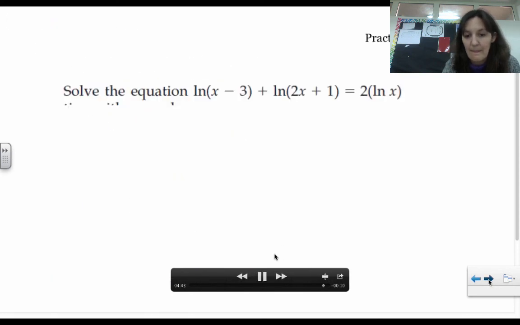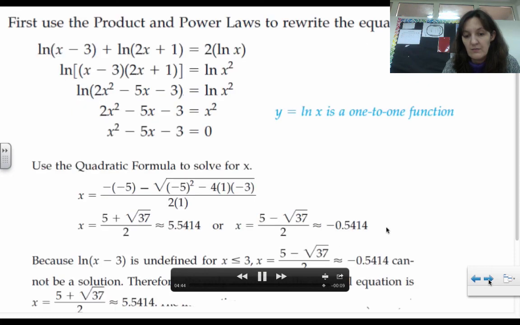There we go. Okay, I want to pause here. You'll notice that when you combine these, they are going to be multiplied together. You're going to end up with a quadratic. So your complexity here has absolutely nothing to do with the fact that you have natural logs. It has to do with the fact that you have quadratics. Likewise, you're going to need to move this out. This is much more complex than the problem I just did. So there's a solution.